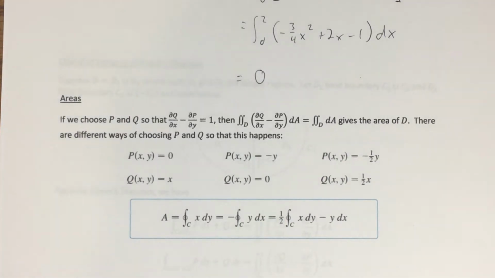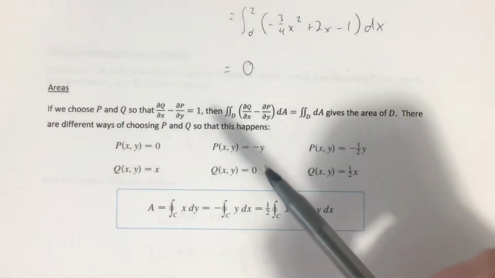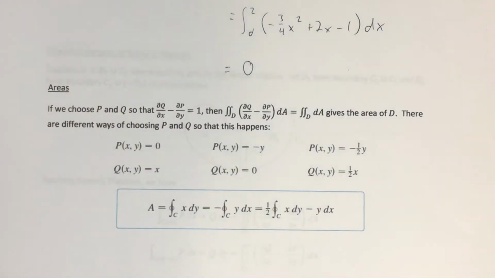Now you might look at this and think, why do we need yet another way to determine the area of a plane region? We've been doing areas since the end of Calc 1, where we introduce a definite integral. So what's the point of having even more techniques? Well, this is not the most practical method for finding an area by hand in most cases, but it actually does have an interesting application that your book goes into detail on with a little machine called a planimeter. Basically, the idea is that this area can be computed while only having information about the boundary curve.